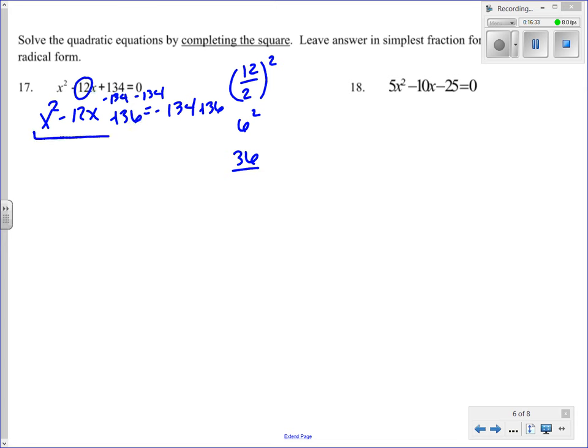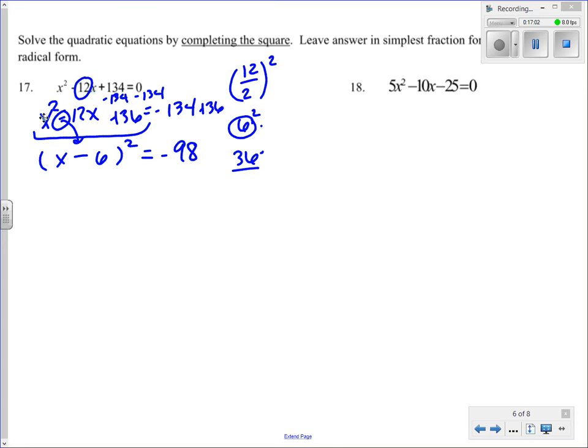And we're going to factor this side. Remember, our shortcut is to take this number. This is the number that goes on the inside. So you can use 36, okay, and you can use 6. Now, we have to decide what to put here between the x and the 6. Since we have negative here, it carries over down to our 6 and our x. And the negative 134 plus 136 is negative 98.